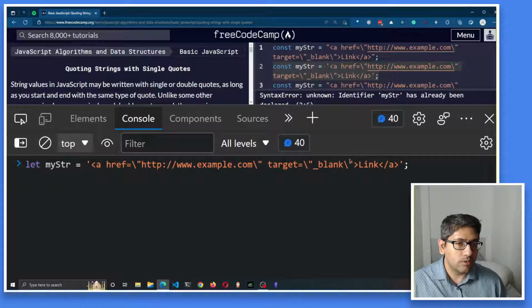I'll change these backslash double quotes to single quotes. Now you have double quote here and here, and single quote here and here. So this will print as double quote and this will print as single quote.